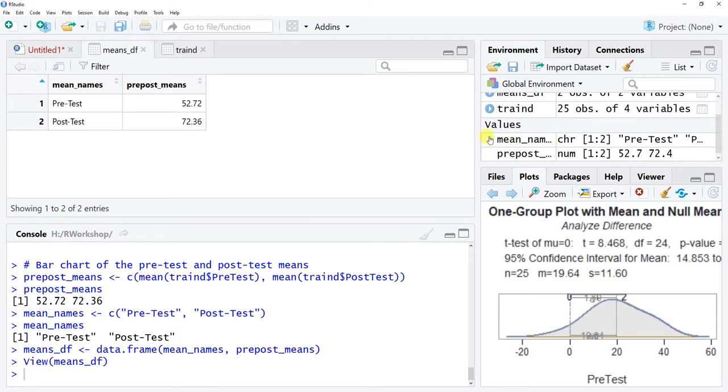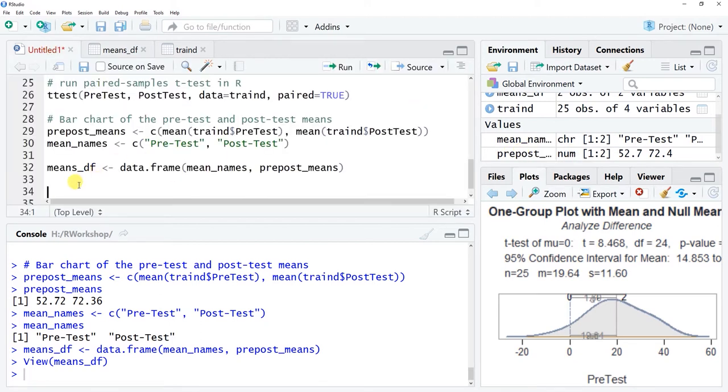And notice we also, because we created a data frame out of those, have just standalone vectors of these same values with the exact same names. It's sometimes a good idea to remove these vectors from your data frame so you don't get confused later on. So we'll use the remove function from base R.